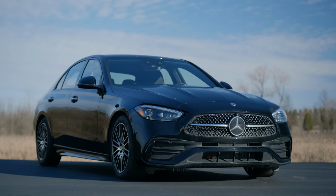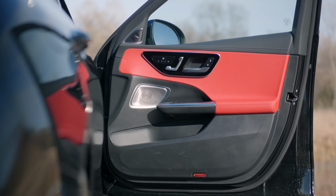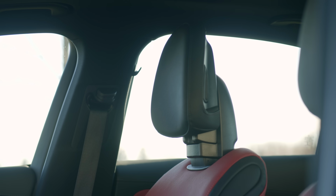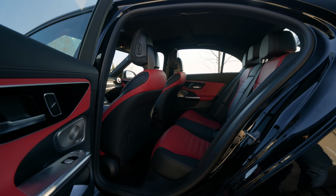And I think that's the perk of this car. It does everything really, really well. The 4-cylinder part of this, though, particularly as tested at $60,000, is a hard pill to swallow, particularly when you are sitting idling in traffic or at a light. It still sounds like a 4-cylinder. It sounds like a diesel, and that does hurt this car. But if you can get past that, what this thing delivers is an essentially seamless luxury car experience.